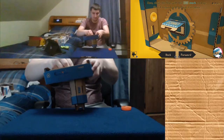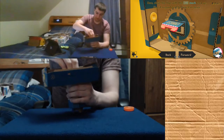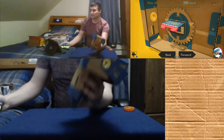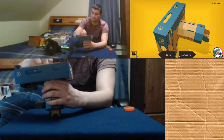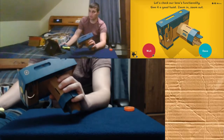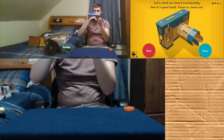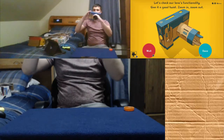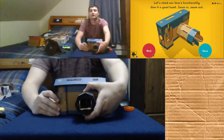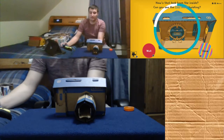Wait, there's another hole at the bottom. Oh my god. Ooh, this camera is being a little... Okay, I got it through. Again, that took some doing. This is a little tricky. So close that back up, and I finally got it to close the way I would like it to close. Alright. Give it a good twist. Oops, that was it. So it only twists in one direction before it gets stuck. Guess I can see the mark on the inside.